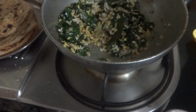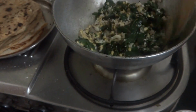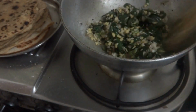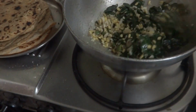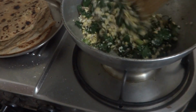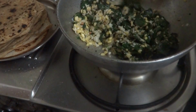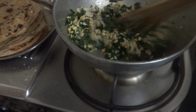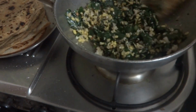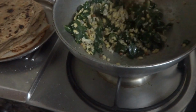This leaf is known as agathi in Telugu. Agathi in Hindi. You can make this sabji along with amla also. The recipe I will be posting soon, both these recipes in my blog rasavinsubai.blogspot.in. Enjoy this dish once in a while. You can have this.